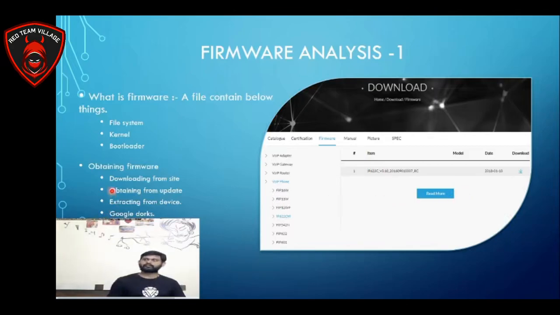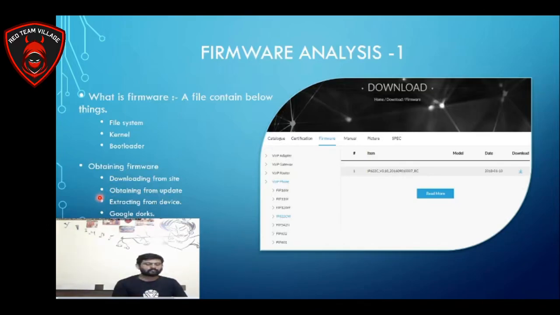Second is that you set up a bridge. This is your device, this is the LAN card of your PC, this is your additional LAN card. You set up a bridge connection, and this is your ISP cable. Now on the device end, click on check for update. If there is a firmware available, start a Wireshark capture here on your bridge and click on download. That capture will get stopped here, and you can download the firmware from the update.